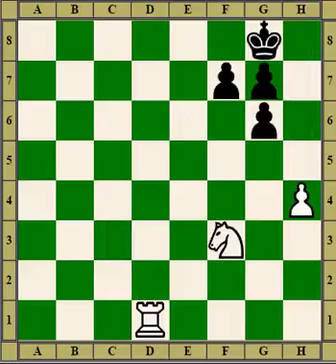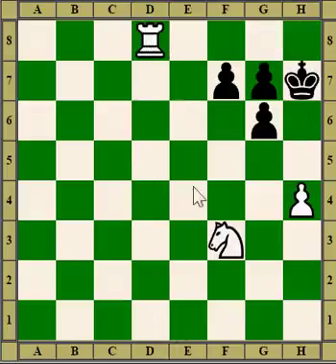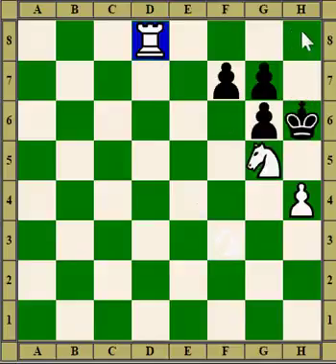Now, something I pulled off in lightning many years ago. So we start with a back rank check, forcing the king up. Knight gives a check. And the rook mates from behind with the double pawn, stopping the king from escaping.